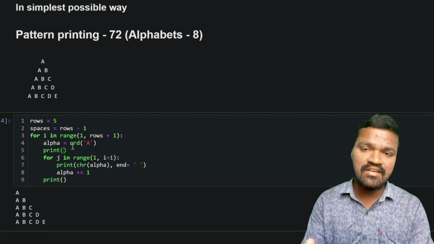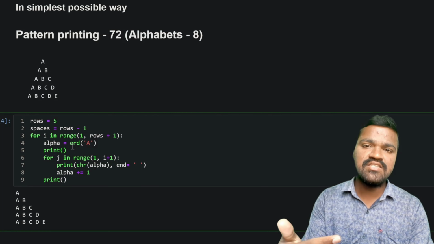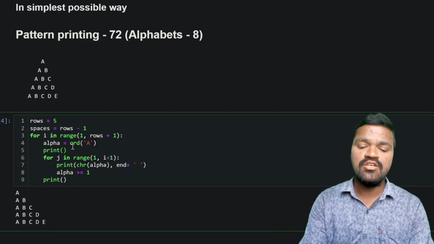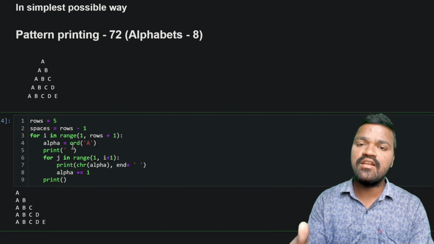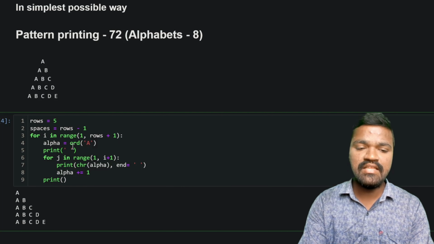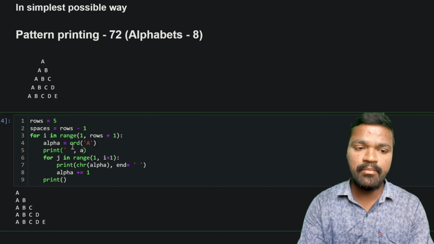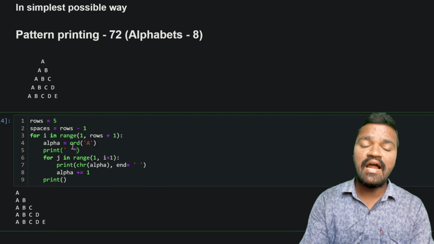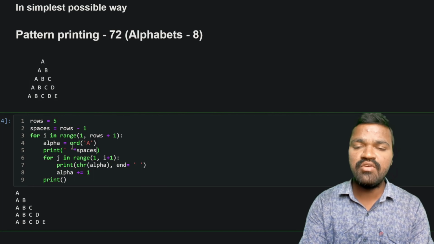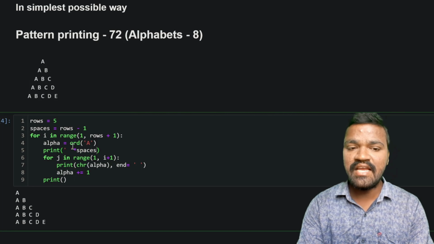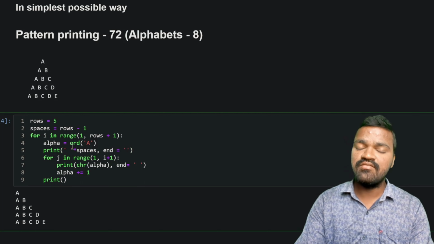Because of that reason we need to print the spaces before printing the characters. So I am printing the spaces. I am mentioning this particular space and multiplying the space with the spaces variable to get the exact number of spaces. So I am mentioning this end with nothing.